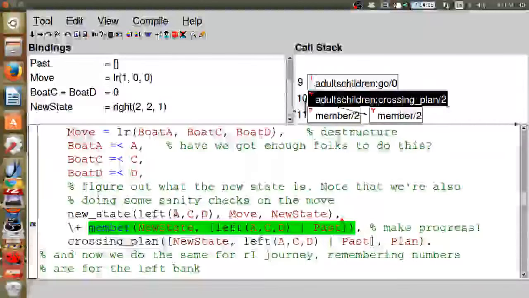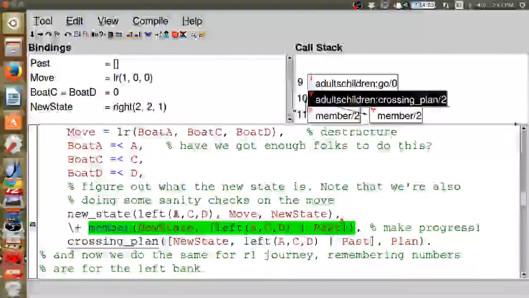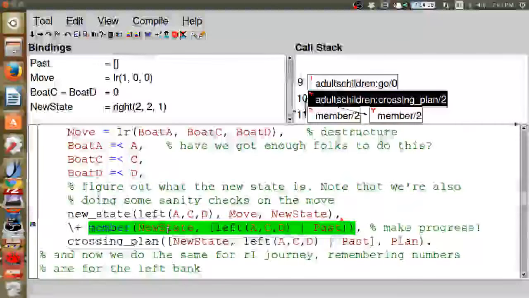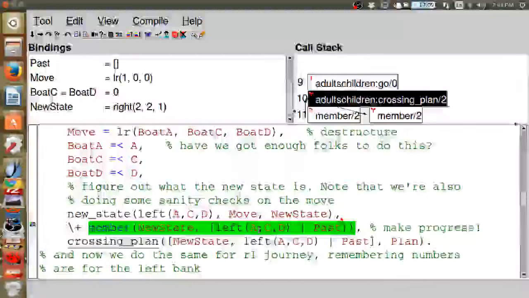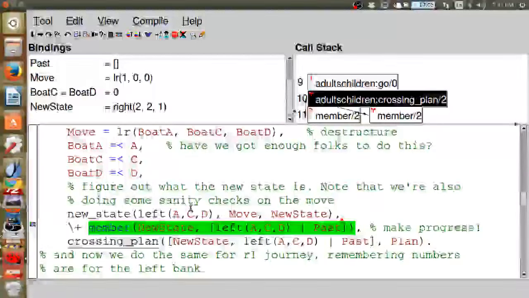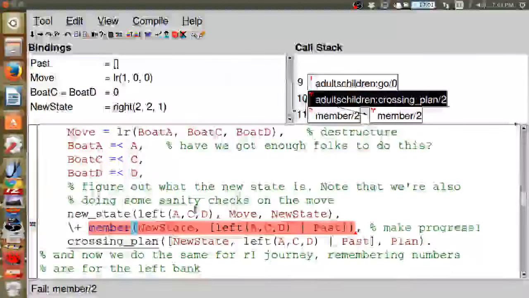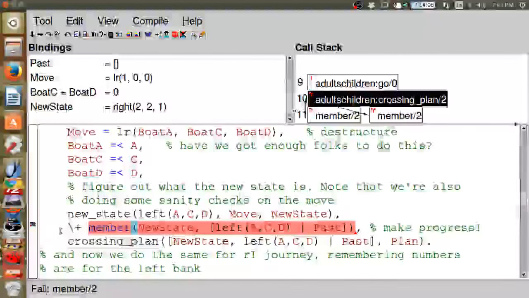And I'm going to ask, is the new state already a member of the previous states? That is, have I been here before? And it's red, which means no, it's not.